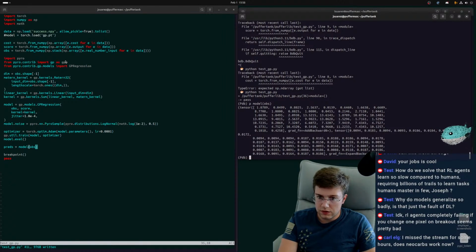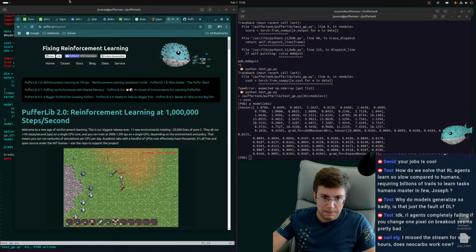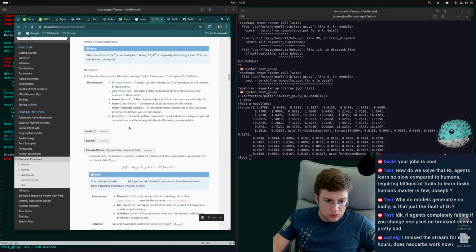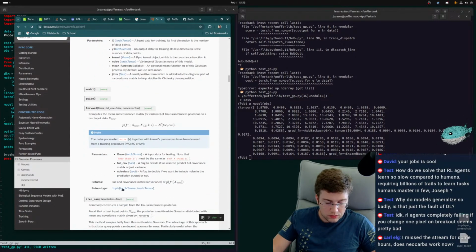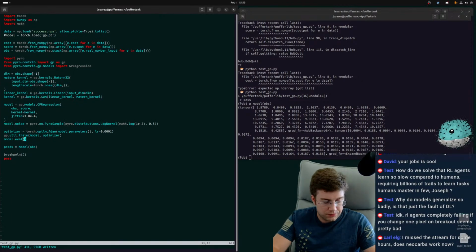Yeah, you do. And this is going to be values and variances, I believe. GP regression, let's check. Forward returns mean and variance, I assume.